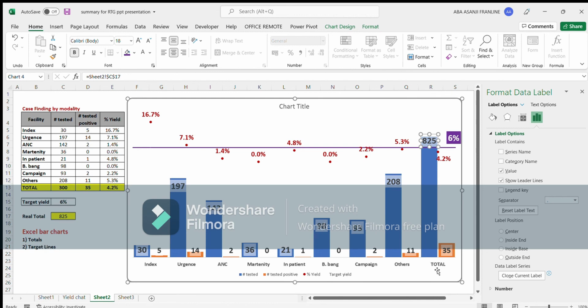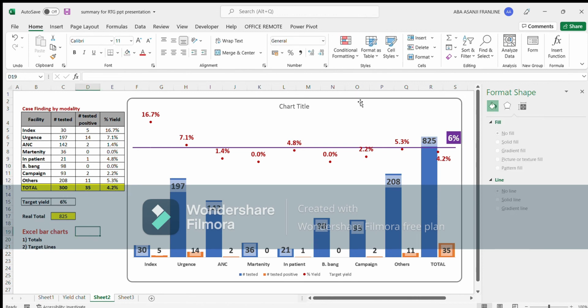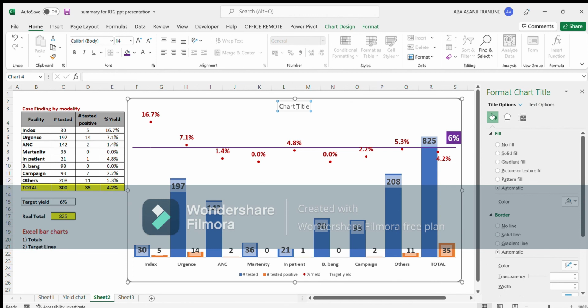And so now my total value is displaying as 825 rather than the 300 that I used in plotting my graph. So this is it. The last thing we may want to do is to add a title.